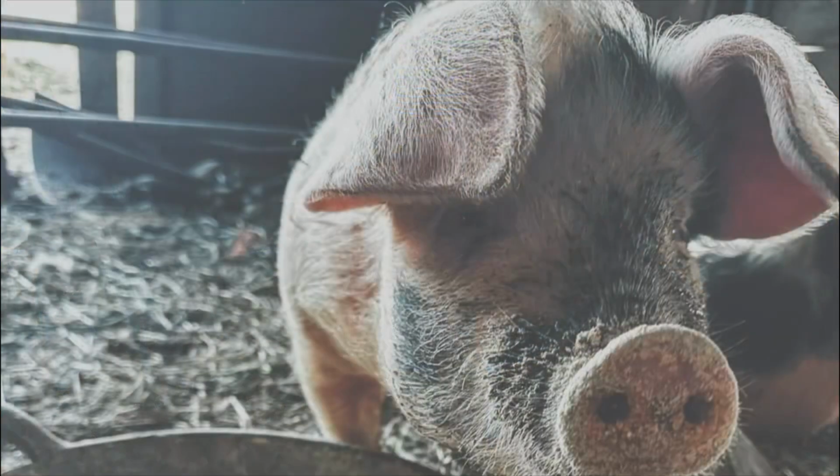Another thing you can do on your homestead is sell meat. Our meat chickens, we've sold beef, we've sold pork, we've sold a lot of things here on our homestead. Meat is always something great. You can get a good amount of money for some meat, especially if you're butchering it yourself. You have no cost in butchering. You only have cost in really buying the animal and raising it. So if you're butchering it yourself, you're making a heck of a lot more profit than if you are sending it to a butcher.